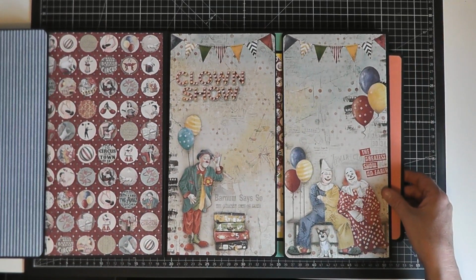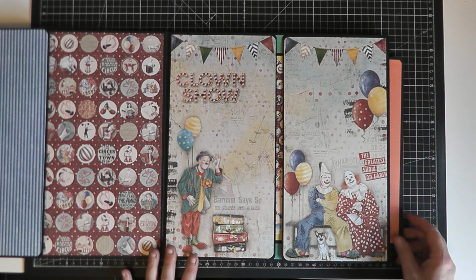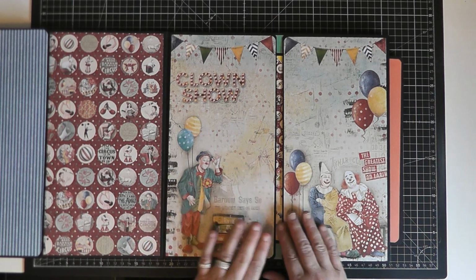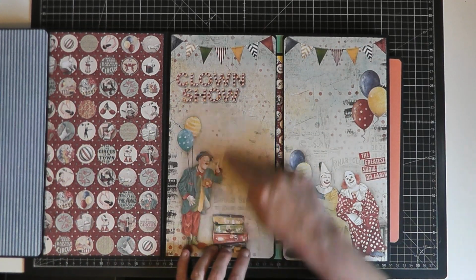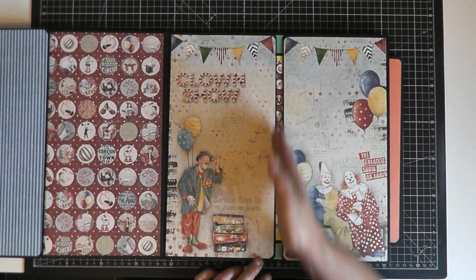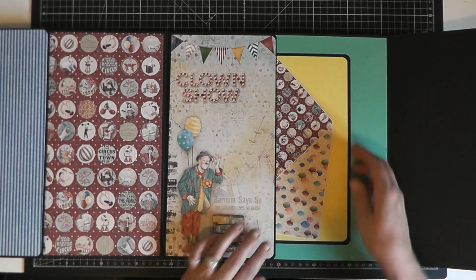On the next page, I loved the clowns. That's one of my favourite acts at a circus. Not that I've been to a circus for many years, but clowns were always one of the favourites when I was a child. So this one, I was going to do a double opening, but then I decided that if it looks like it's a double opening, it's quite nice, and I get the whole picture. So all I did with this was, it was a 12 by 12 sheet, and I literally just cut it straight in half and just mounted it on some black card and put a flap there and left this one as a pocket, this side.